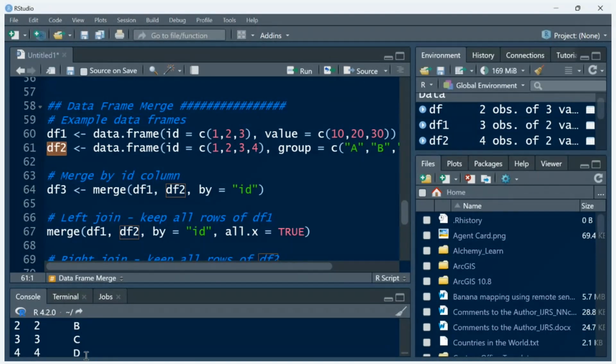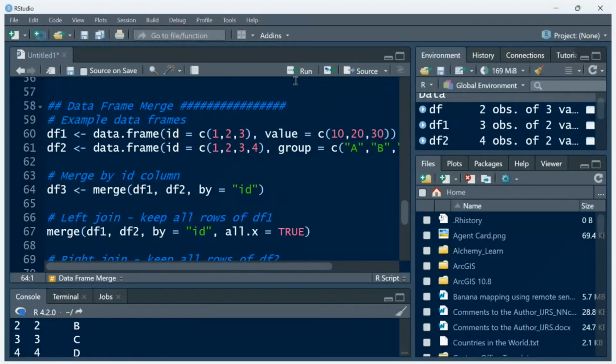Those who are into databases know a few things about primary keys and secondary keys. You can take that cue from that. As far as this is concerned, this ID is the same in df1 and df2, just that there are more IDs in df2. But nonetheless, we're using that to merge.